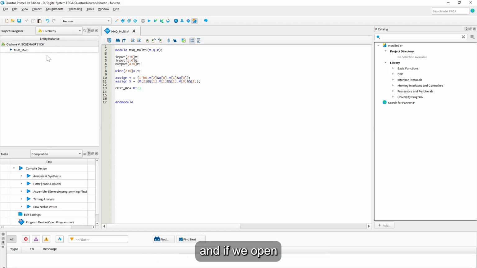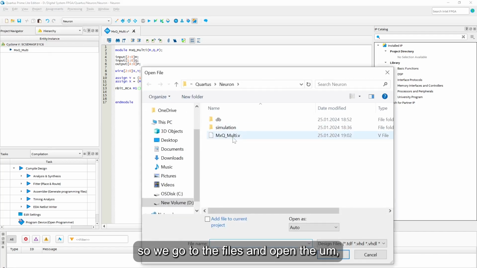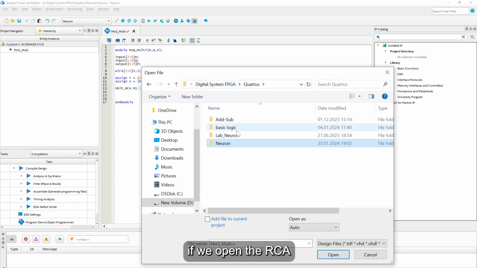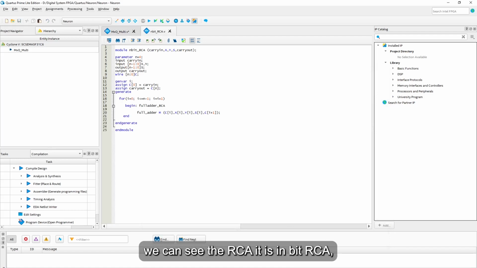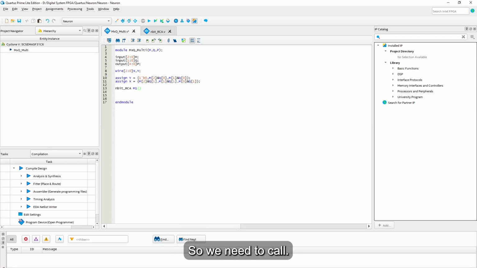If we go to the files and open the ripple carry adder, we can see it is n-bit RCA, and then it has carry in, x, y, sum, and carry out.